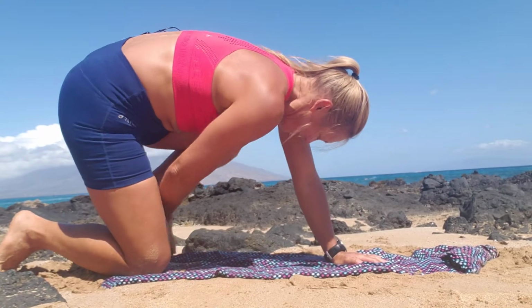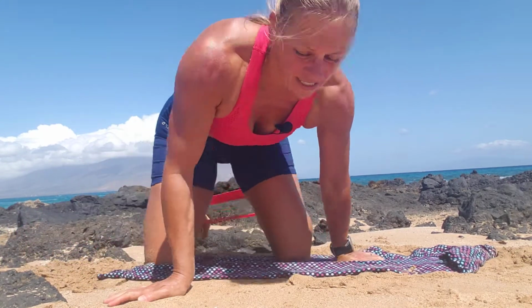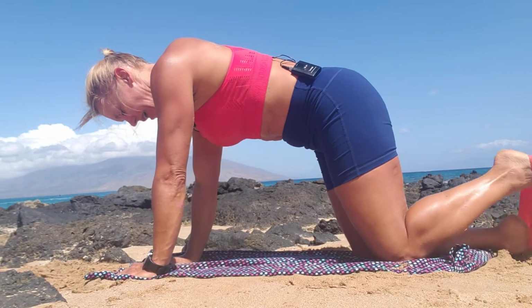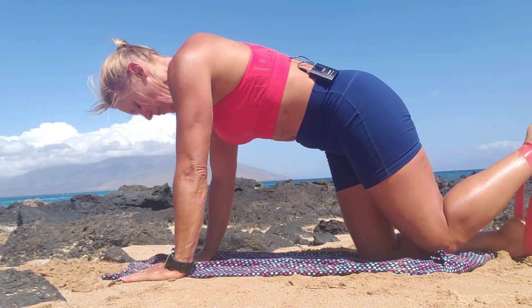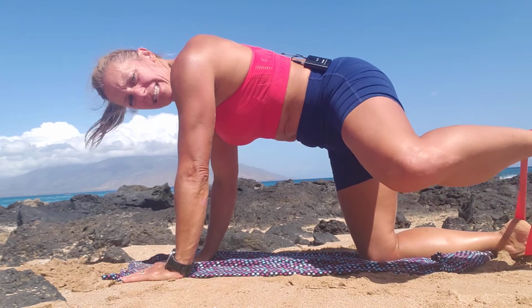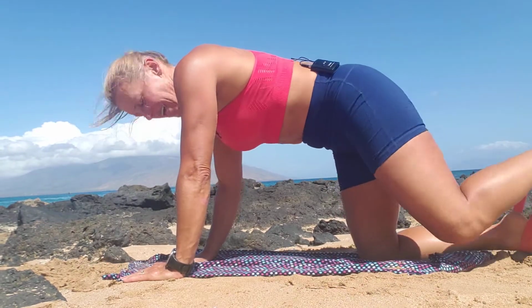All right, other side. Ankles. I'll flip around so you can see it better. First, we started with the clam shell on this side. It's around the ankles. Remember, you've got your hips facing the floor as much as possible. Try not to let your whole body rotate. It's just the leg. If you let your whole body rotate, you're not going to feel this, okay?